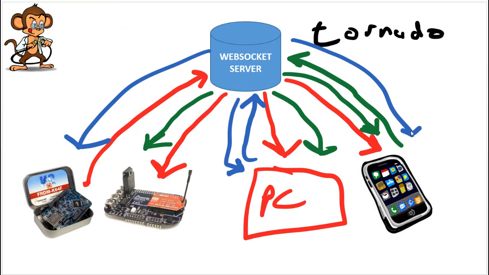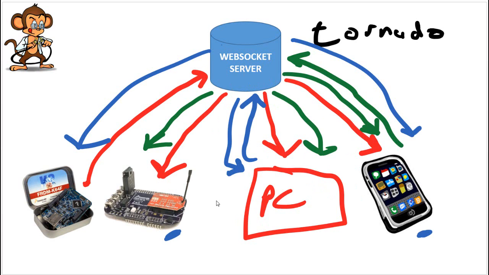So the nice part about having this server out in the cloud is that you don't need a direct connection from, say, this device to this device. You connect through this intermediary, but it repeats it to everyone else. So all these guys can have simultaneous connections and have their own little private thing going on.